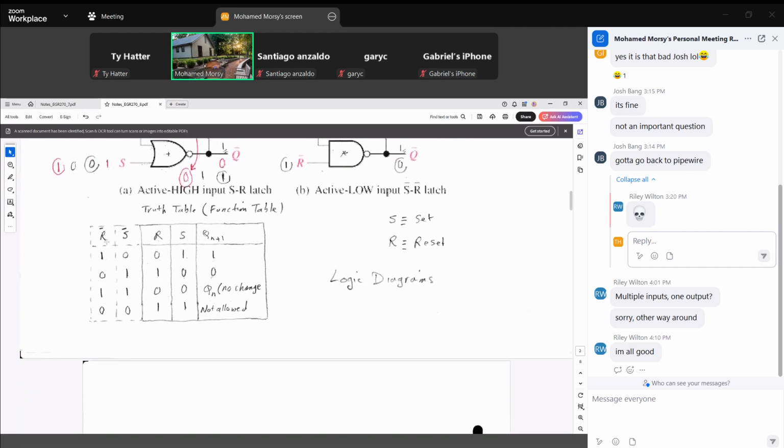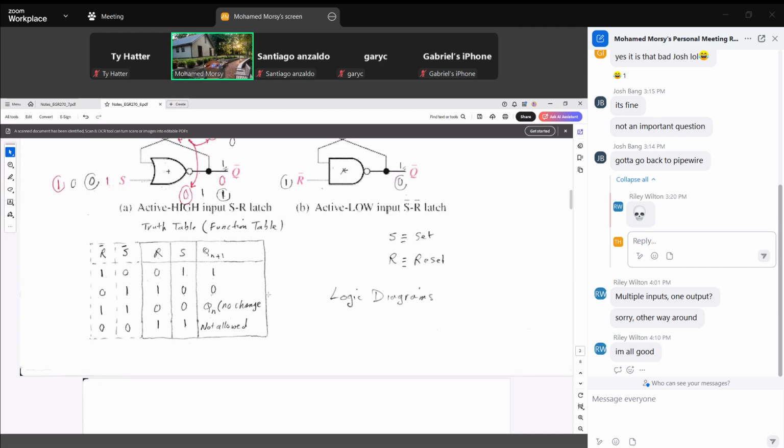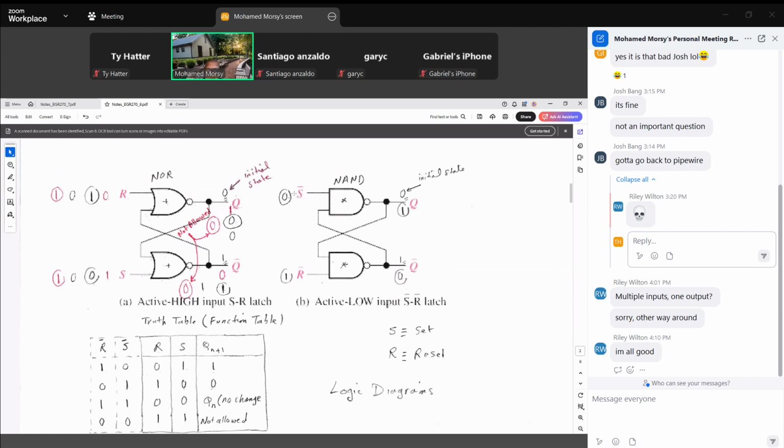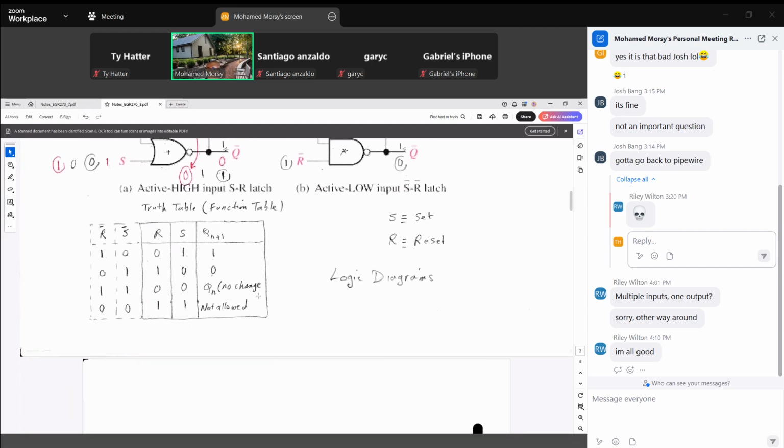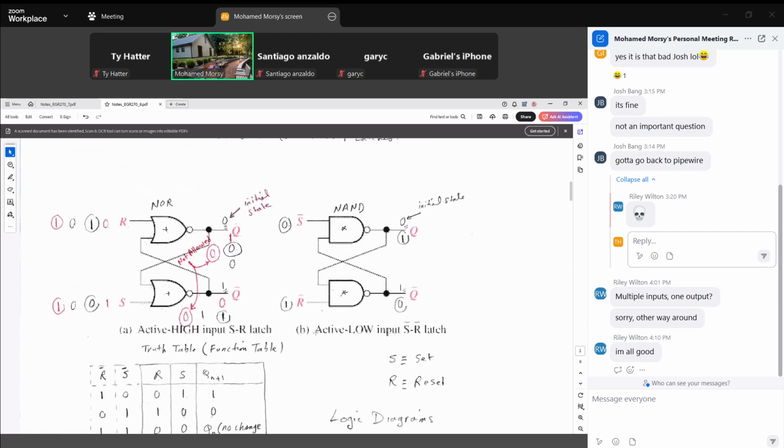So if S inverted and R inverted are ones, exactly like we talked about S and R zeros, this means no change. If S inverted is 1 and R inverted is 0, we are talking about S is 0 and R is 1, so reset the output to 0, like this one here. This is called active low, because the inputs are S inverted and R inverted, but the original one is active high, because we talk about S and R, not S inverted and R inverted.